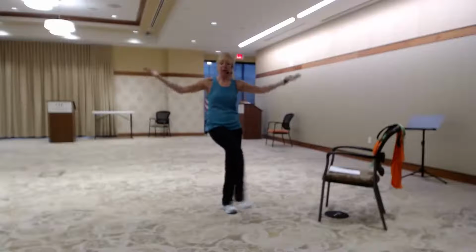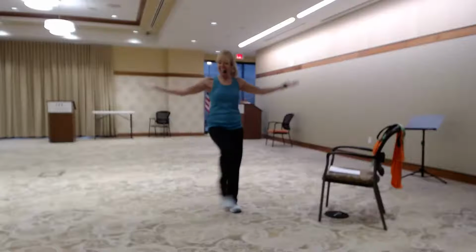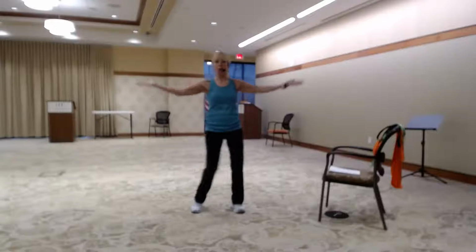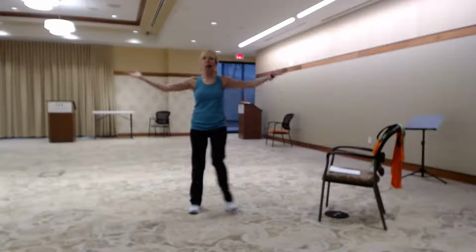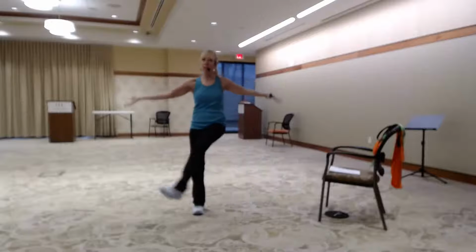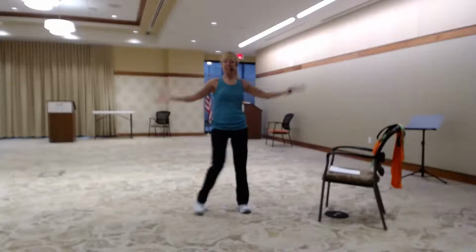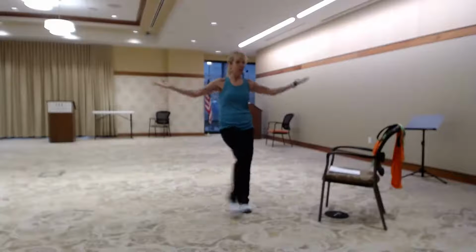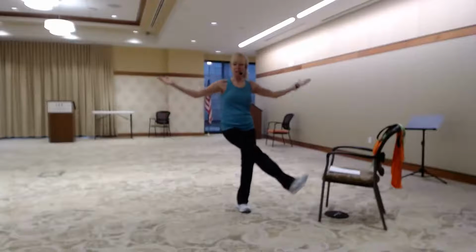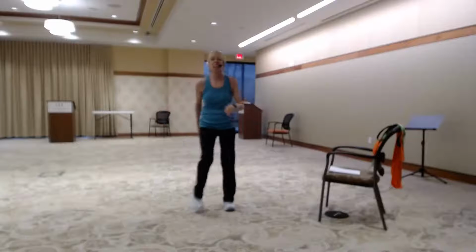Your legs are doing something completely different from the arms. Got to keep those arms circling, small circles. Again, going backwards. Now, keep your legs going. Go forward. Good, march it out.